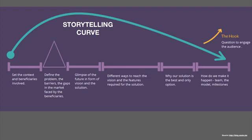Following this, we talk about the problems faced by the stakeholders that prevent them from successfully completing their tasks. This includes any gaps or difficulties that exist in the market. As part of the rising action, you explain how big the market is, what is the significance of this market, and who are your actual customers and users in this specific market, and finally, what is the potential of this market. Crisis is all about the key hurdles faced by the customers or users and the difficulty in finding a suitable solution. This includes the barriers that make it difficult for them to adopt a solution, the expectations and requirements for a solution.